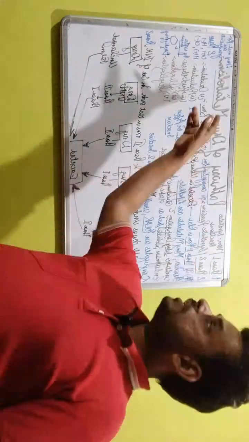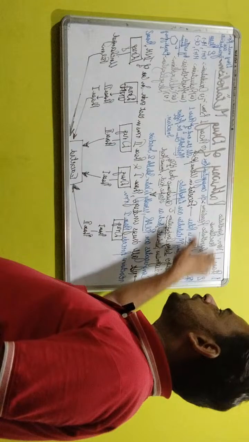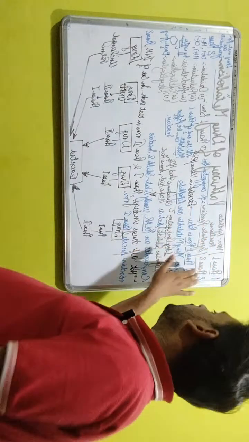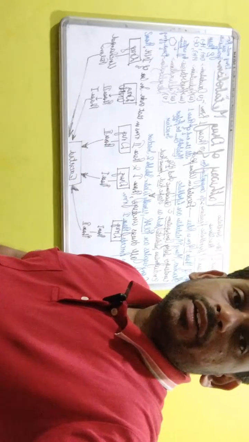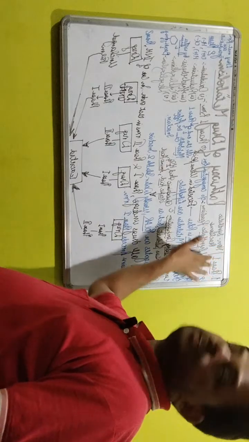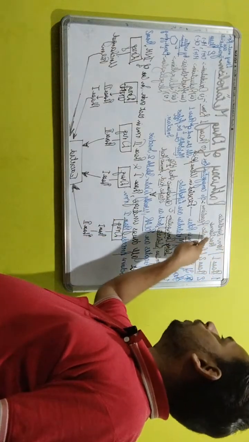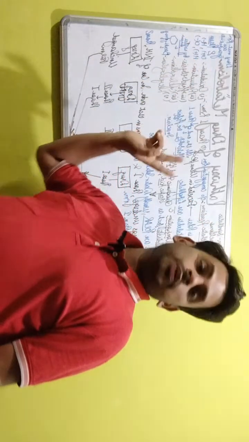So drug metabolism reactions are grouped into two phases. First is phase 1, which are the non-synthetic reactions, and the next is phase 2, which are known as the synthetic reactions. Students and viewers, do remember that in drug metabolism, phase 1 reactions are the non-synthetic reactions, and phase 2 are the synthetic reactions. So drug metabolic reactions are divided into two phases.